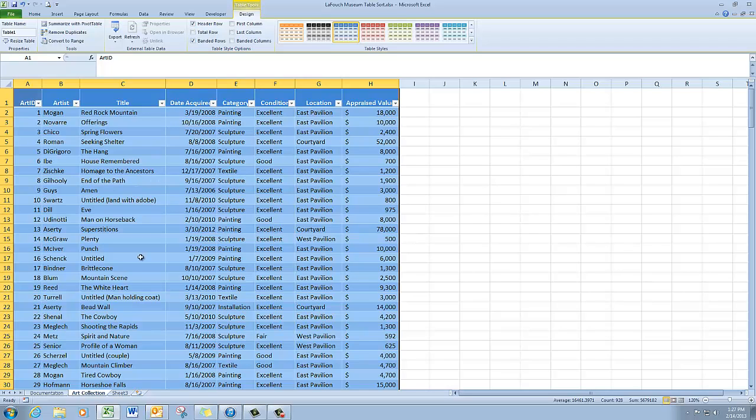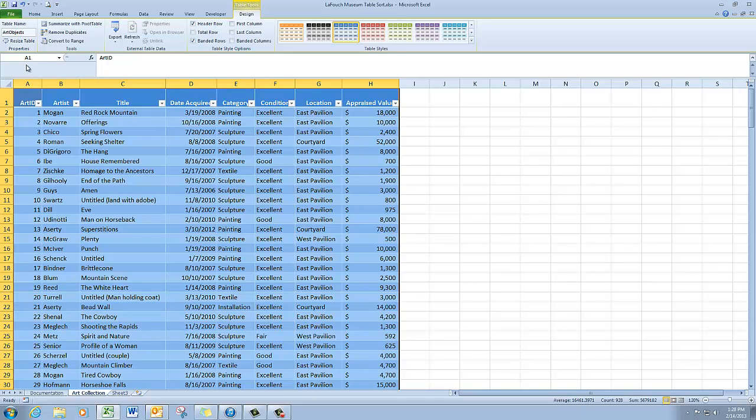A table style has been applied, and the sort and filter arrows are available on the column headings here. So now I'm going to give my table a name, and I'm going to call it Art Objects. And notice that I'm not putting any spaces in that.